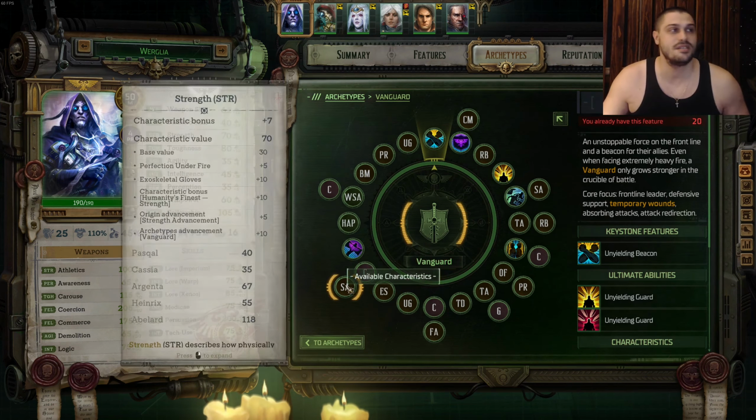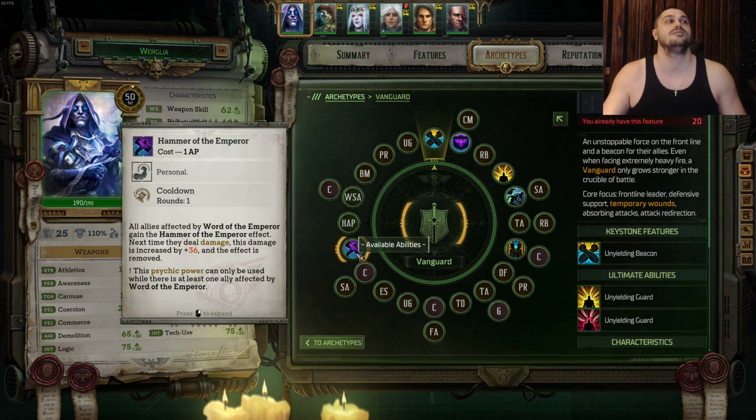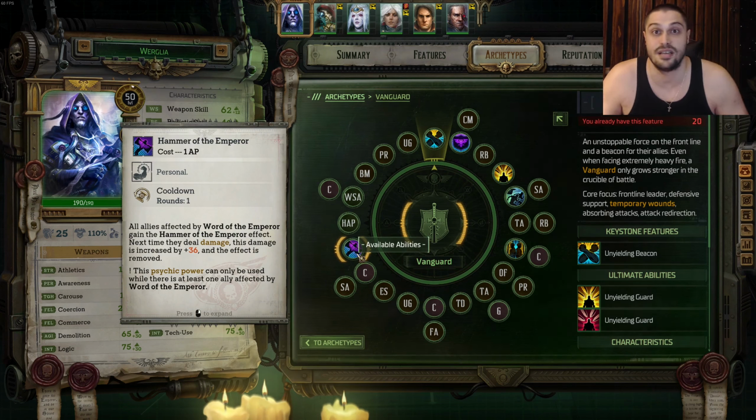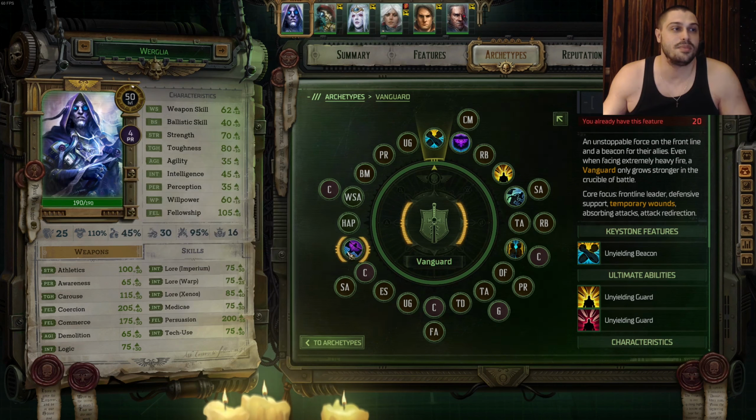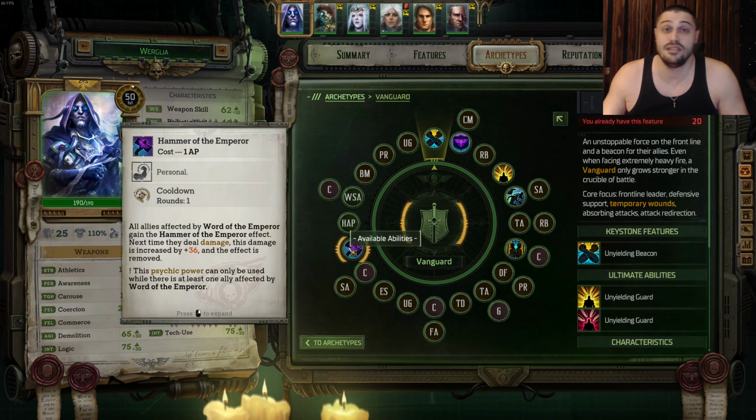Then it's Coercion into Strength into the final ability for the Sanctic that you can take during the Vanguard archetype, and that would be the Hammer of the Emperor. With the Hammer of the Emperor and the Shield of the Emperor, we cover both damage and defense.